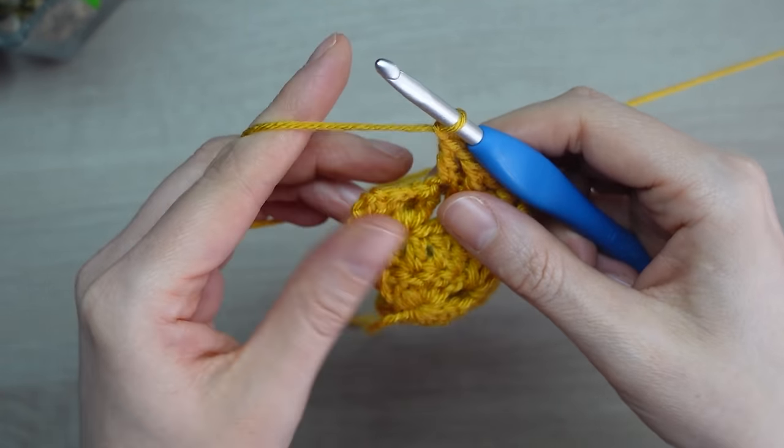So we're at the center chain space. We're not going to do another chain. We are just going to go straight into that with 3 double crochets. One, two, three. And then we're going to chain 2 and then put 3 double crochets back into the center again. 1, 2, 3. And then we're going to put 1 double crochet in the very next stitch.